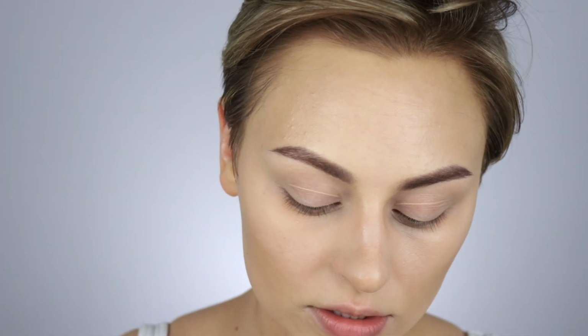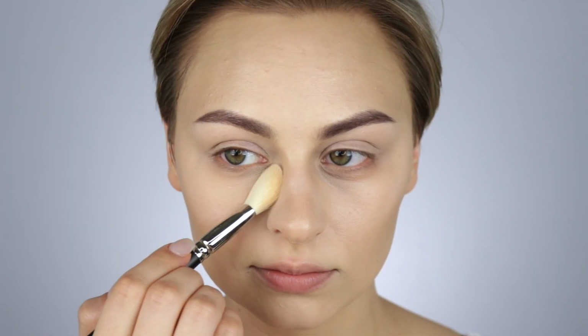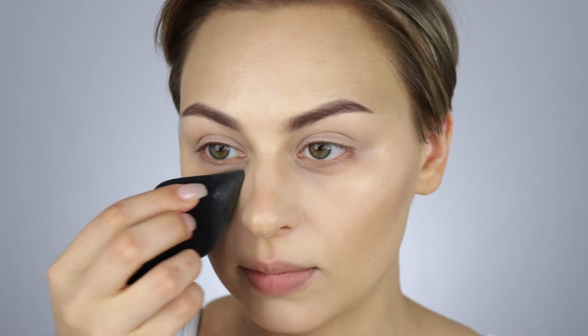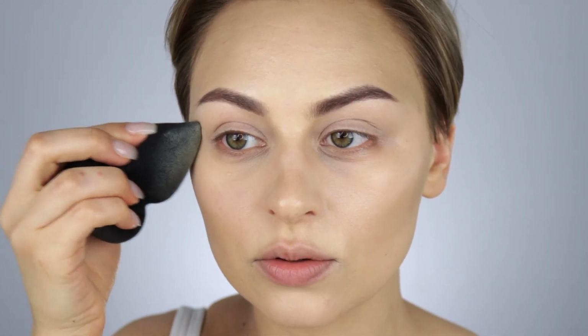Now I can, if I want to, go in with a little bit more right here. That's going to add a little bit more brightening, a little more coverage. I'm going to brighten up along the sides of my nose just because I like to. And say you end up going in with a little bit too much powder, you can always spritz your sponge again with some MAC Fix Plus. Again, tap it on the back of your hand so you're not going in with way too much moisture, and then just gently pat over it. That's going to help the product melt into your skin and brings a little bit of moisture back to it so it doesn't end up looking powdery. Hopefully you guys can see the difference. It just looks much more finished. It sets it, makes it look more matte, and it's going to keep that coverage all day long.